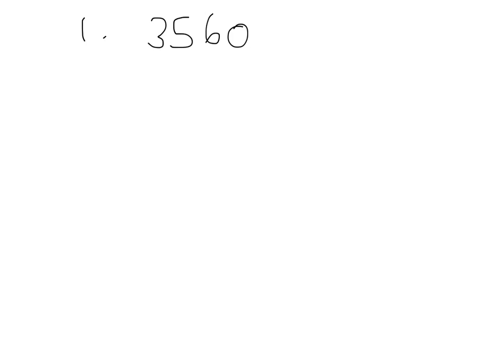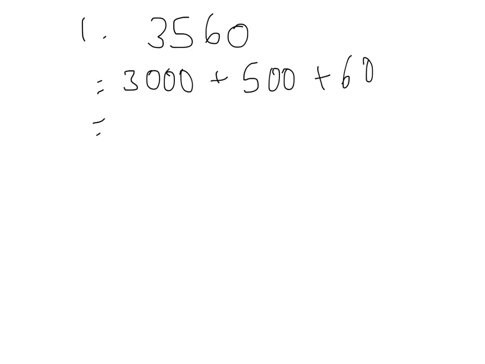And the way I want you to look at this is, what does each number actually represent? 3 is actually 3,000. 5 is actually 500. 6 is actually 60. And then there's nothing else. So now we need to expand that even bigger to the point where we have powers of 10.